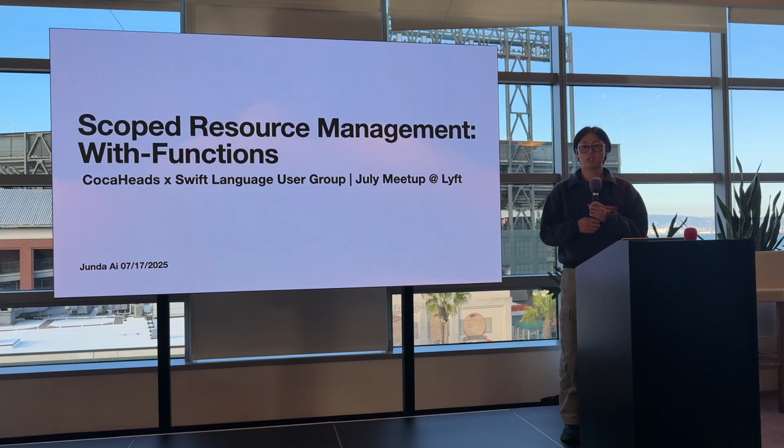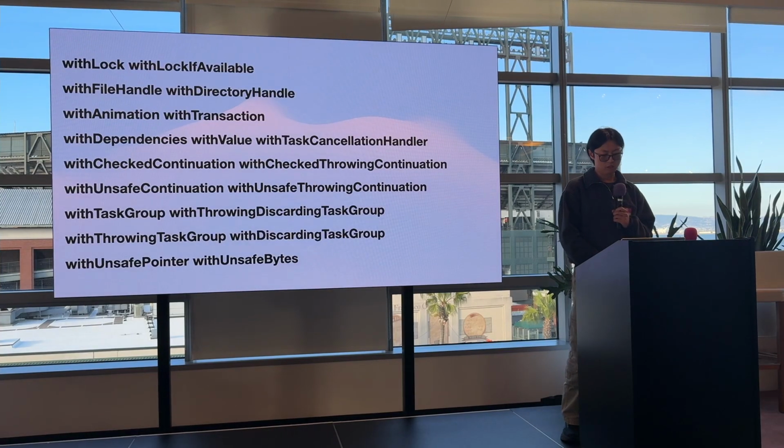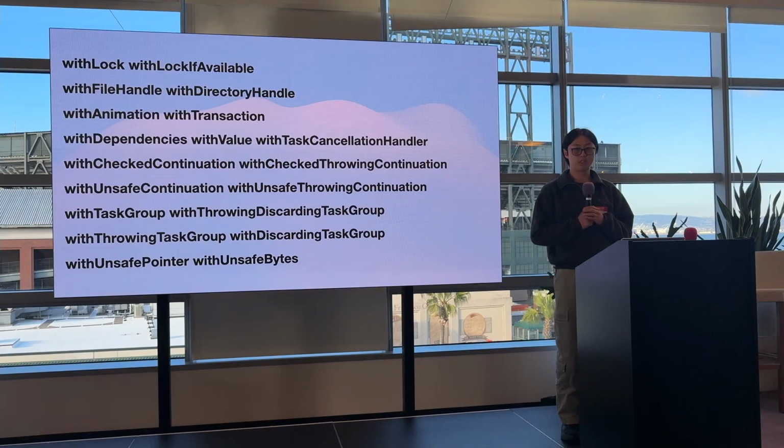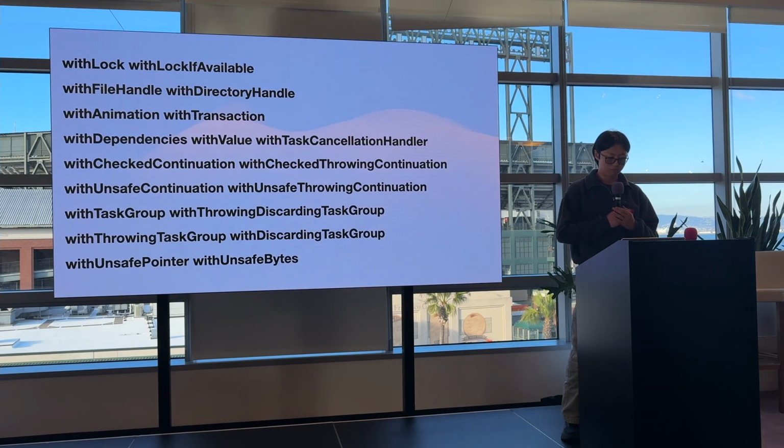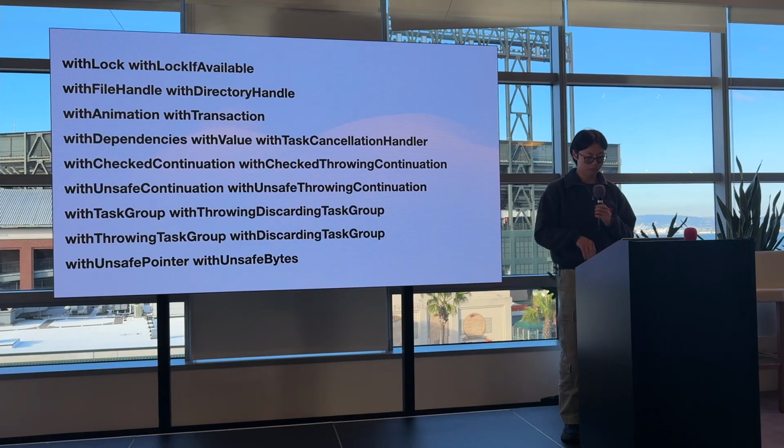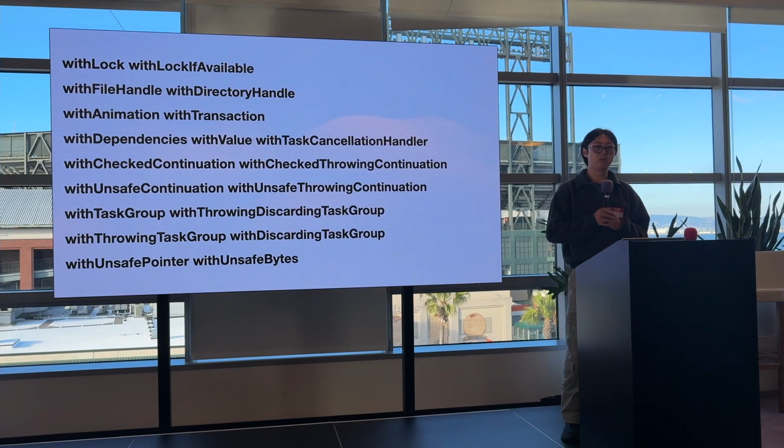Here's a group of functions that have some cool utilities. This is a curated list of functions. You might recognize some of them, and they cover a wide range of topics, including SwiftUI, Swift Concurrency, file I/O, raw pointer access, and more. And you'll find they share some common patterns.